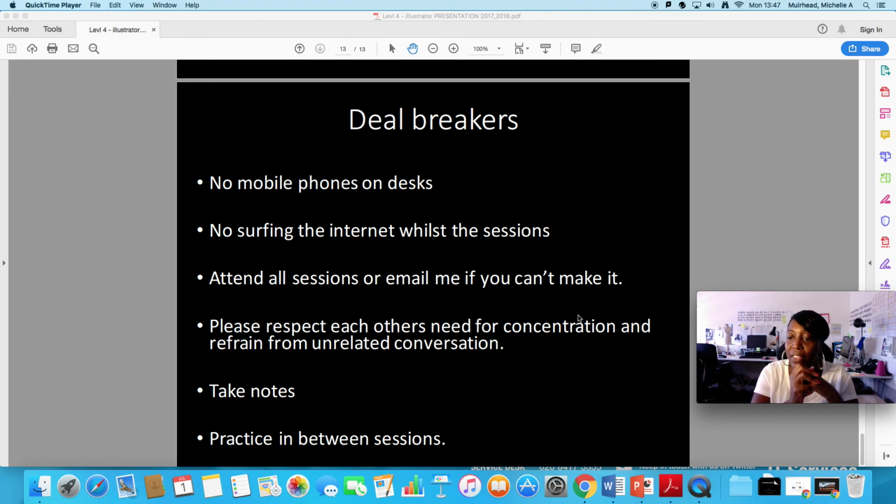So guys, I hope you found that useful. Please look at the rest of the work that's required and go through each element so that you are prepared and you can refresh your memory. If you have any questions, please write them down and make sure that you answer them when you return back at level 5. Take care.